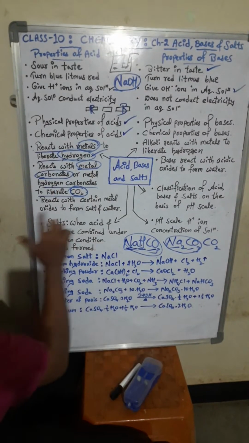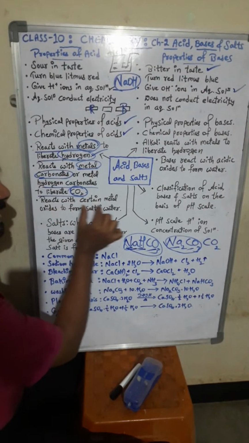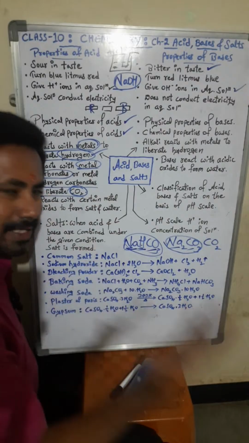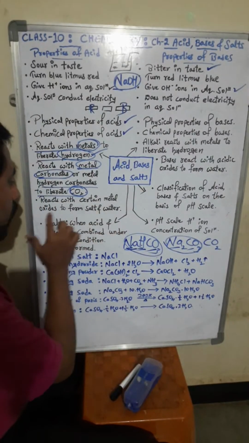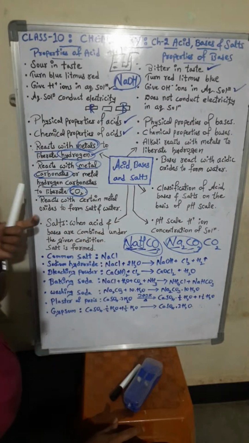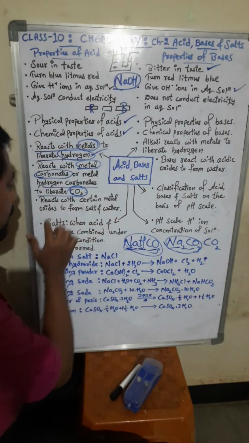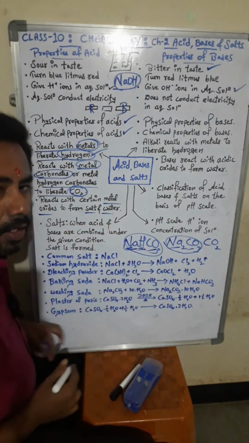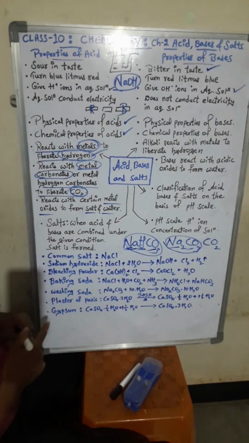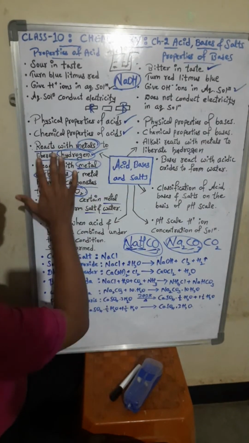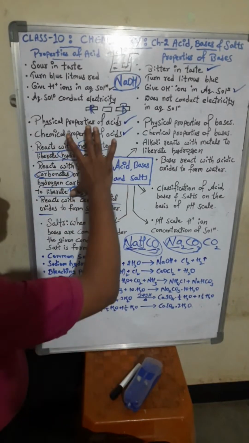Okay, fine. So when acids react with certain metals, a few metals are there, we are going to discuss later. Metal oxides, okay, form salt and water. When acids react with metal oxides, what happens, students? Salt and water will be forming. Okay, fine. This is about acids, what we are going to study.